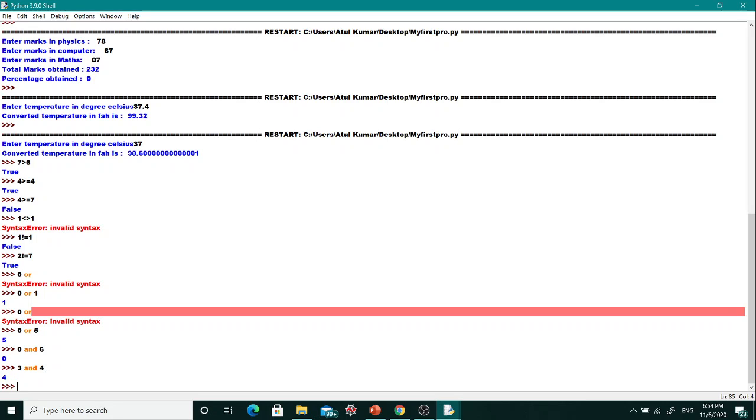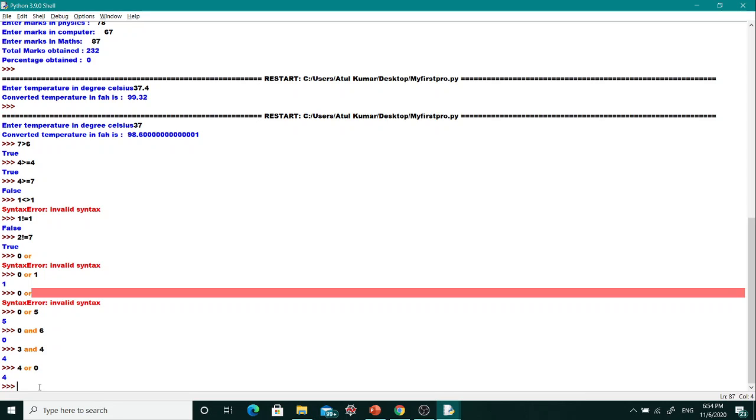But in case of or, suppose I type 4 or 0, the first value is true, so it prints the first value, because in case of or, whatever the next value is, the result is always true, so the result here is 4.